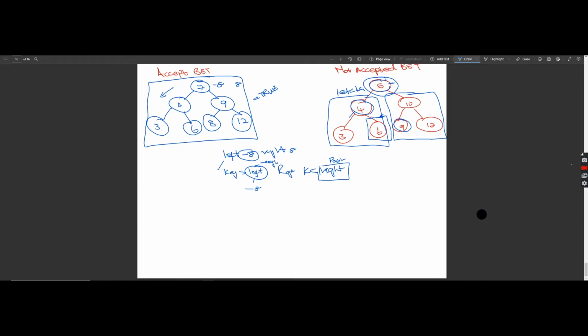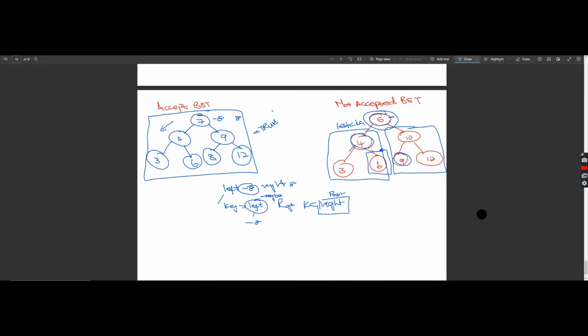Then we just update these values, right? So how do we do that? Let's take a good example here. The first thing that we're going to do is ask, is 4 greater than negative infinity? Because we know that it has to be greater than negative infinity and it should be less than 7. Let me just write it here: 4 should be greater than negative infinity, and it should be less than 7. That's the condition that it should meet.